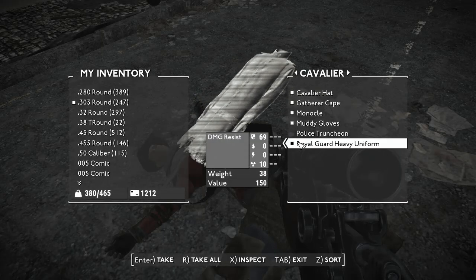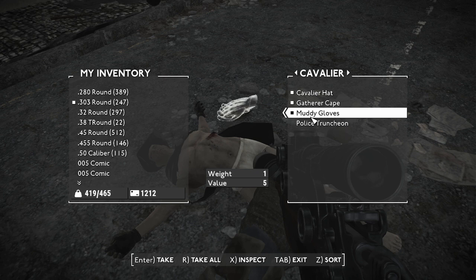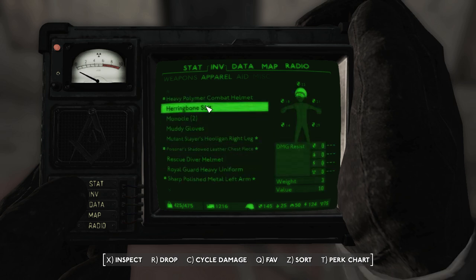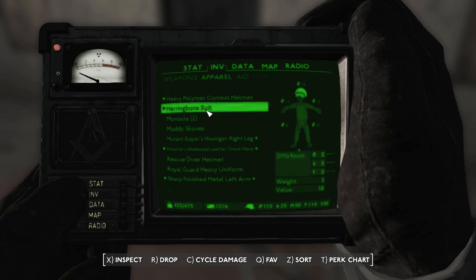The Royal Guard heavy uniform, 69 ballistic, you can wear, and all your armour fits over the top of it. And also you get a monocle, as I shall show you right now. So herringbone suit, Royal Guard uniform 184, herringbone suit 115.